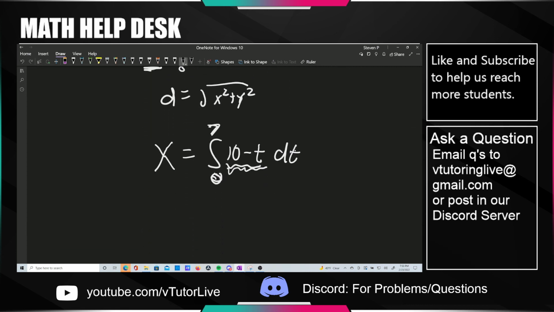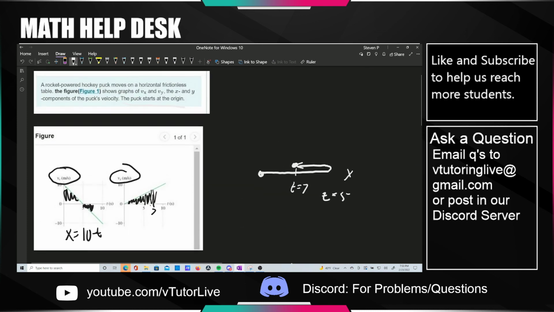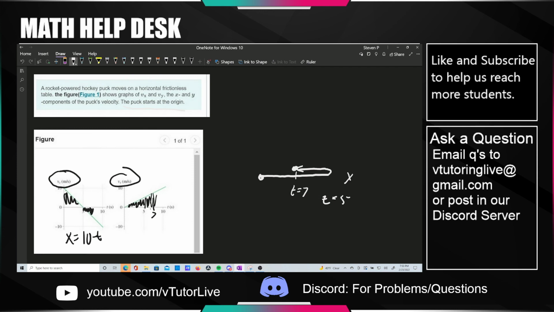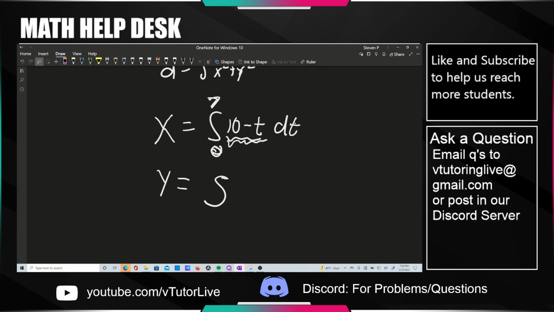Again, y is not so complicated for the second part because it's been moving in the positive direction the whole time. So again, you can use an integral to express it, right? And what's the equation for y going to be? It looks to me like y is just equal to t. Or sorry, rather vy is equal to t. Sorry about that. But that's all you're going to do from 0 to 7 or whatever time you want to find. Okay, great. I hope that clears it up.